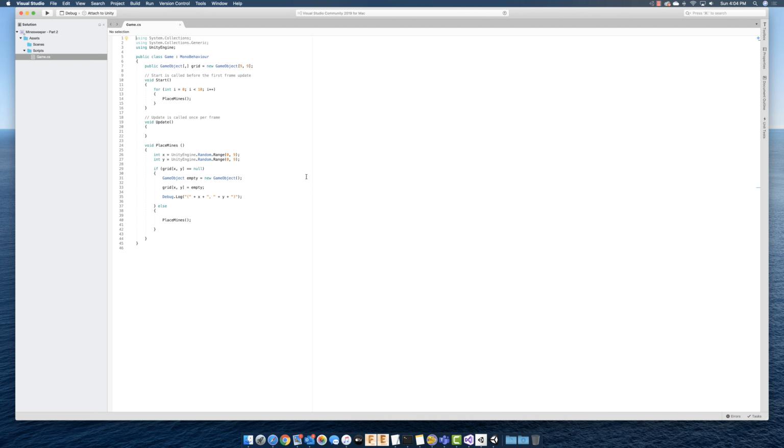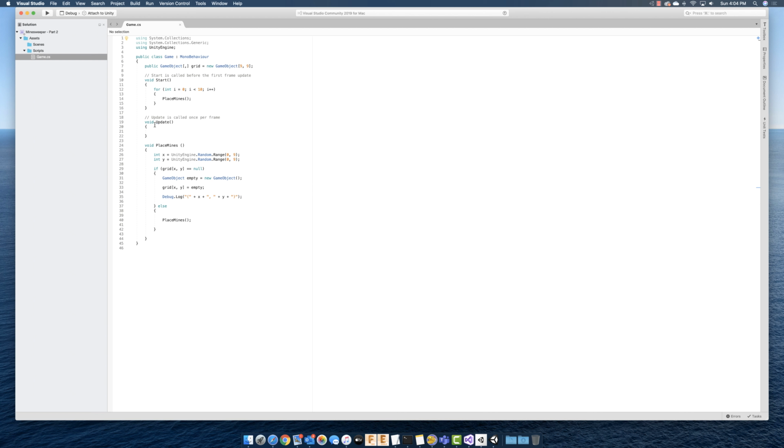So, what we're going to do in this episode is add some sprites to represent these game objects that we're creating. Because as you'll remember, we are creating game objects, and that's because we needed to add this as a game object in our grid array, which may not make much sense yet, but it will, I promise, as we continue on down this road.